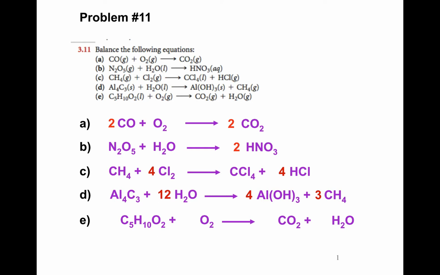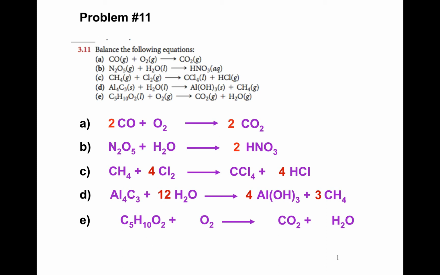Since I'm adding in this extra problem 7, I also wanted to make a correction to problem number 11. When we were balancing it in the first problem video, I balanced E wrong. The way you balance burning hydrocarbons is, burning a hydrocarbon, combusting a hydrocarbon, you're always making carbon dioxide and water.